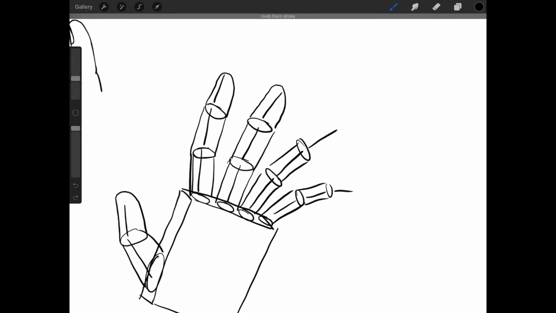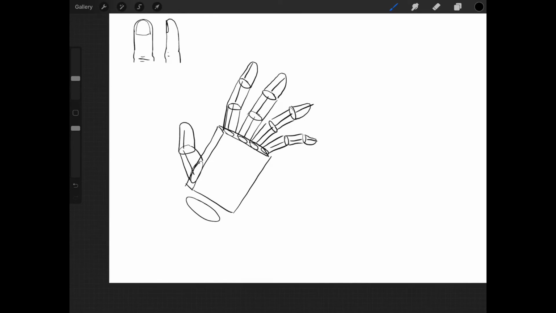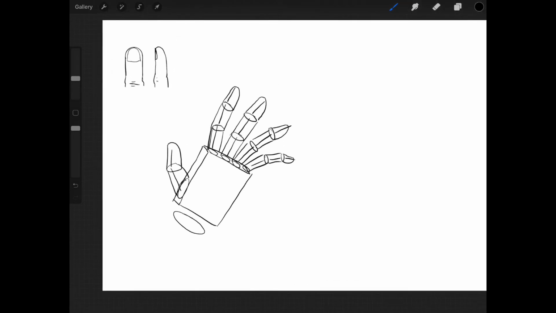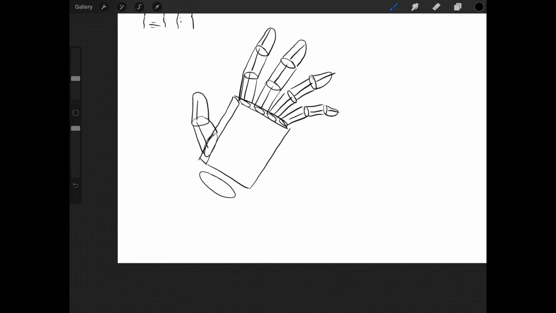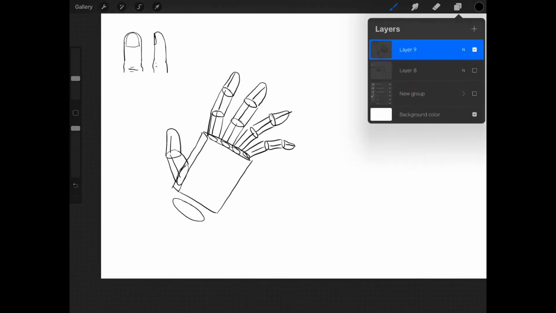Oh, my middle finger is the longest one, so it should technically be higher than the index. So you can think about it kind of like that. And then personally, my pinky finger is pretty small. Okay, so now we've got the tips of our fingers, little sausagey kind of things.